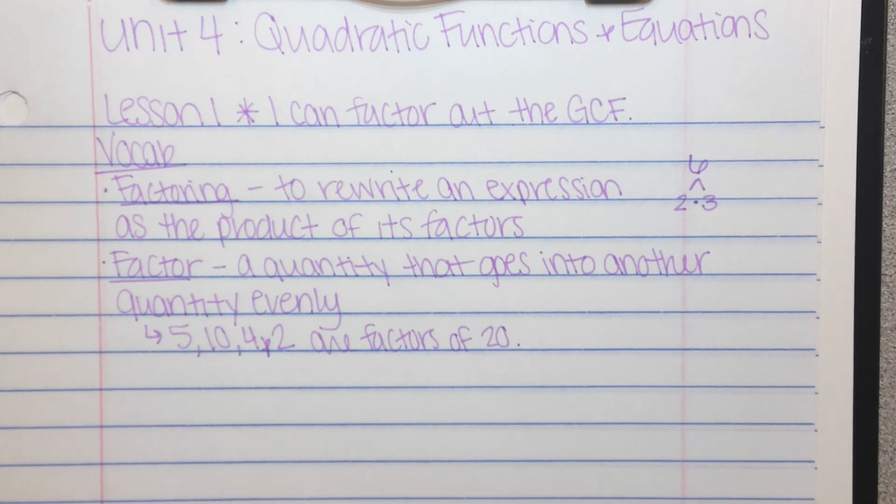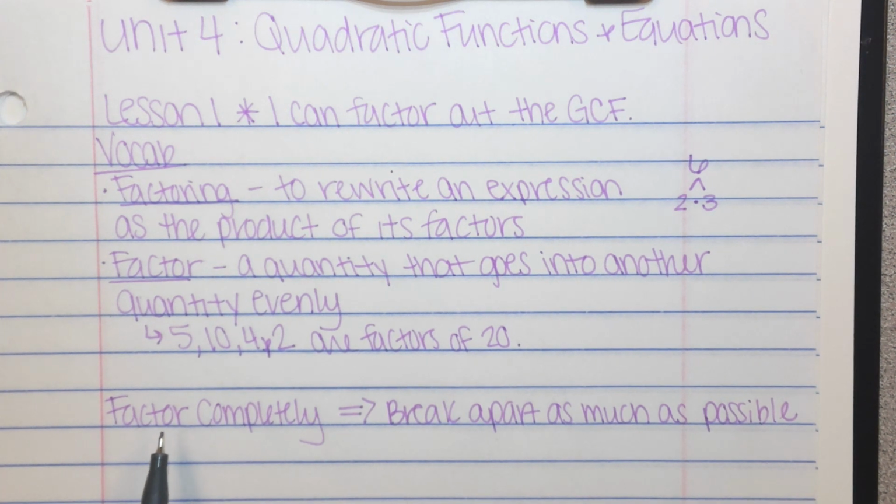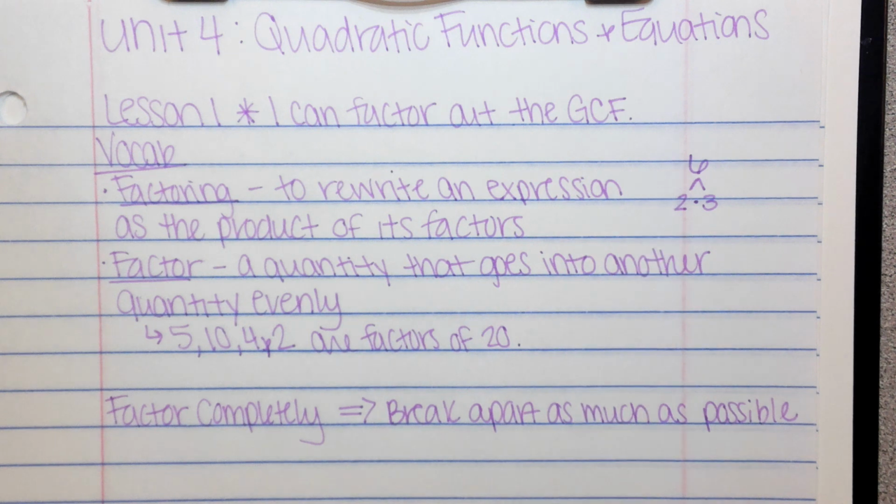We're breaking down the expression as far as we can. Okay, in lesson 0, we put things together. Okay, so factoring is taking those back apart. So what we're doing today is going to look like the opposite of what we did yesterday. Okay, you're often going to see the phrase factor completely. When you see factor this expression completely, it means break it apart as much as possible. And today we're going to do that by factoring out the GCF.